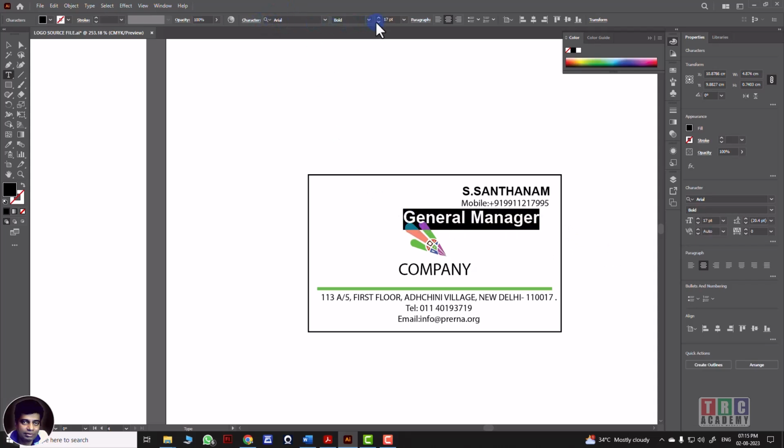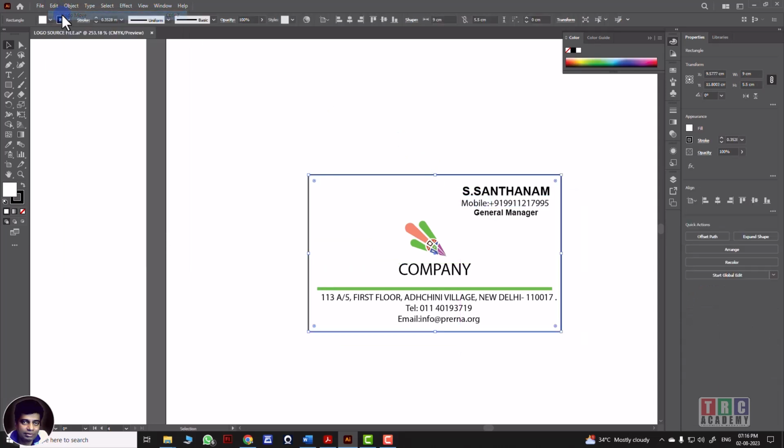You reduce the font then to around 8. You can keep it here. Left alignment, no. You can just have it as the center alignment. Okay.